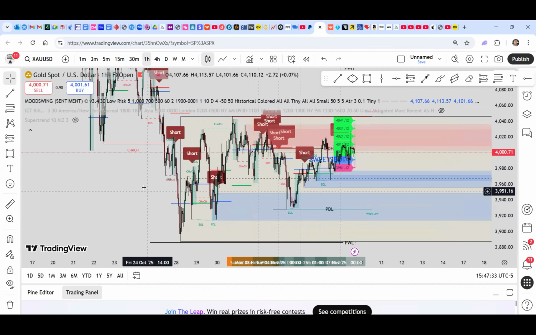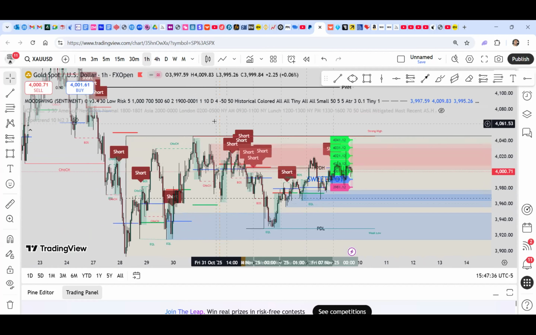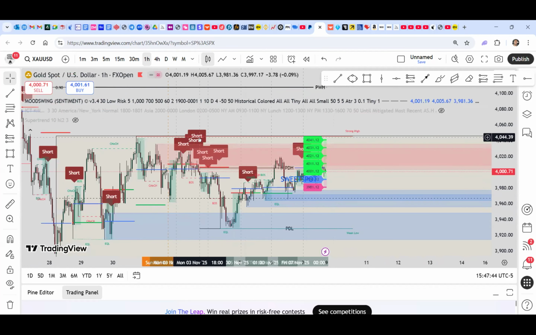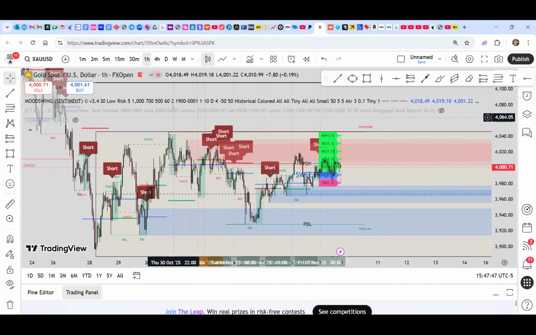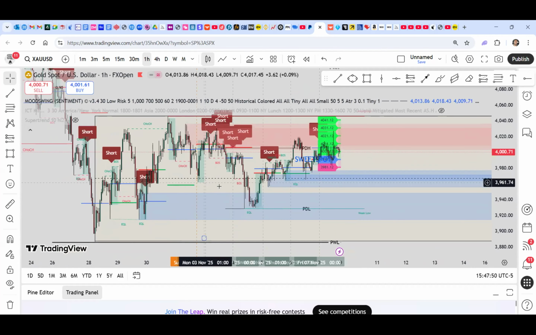So I have this zone marked out, and when price reaches the top, if I realize that it's not breaking out and it's probably either sweeping liquidity or going to make a lower high, I'll wait for the short indication, and then I'll sell it to any of the lows inside of here, all the way down to the bottom. And vice versa, if price comes to the bottom of the range, or to any of these lows, and it sweeps and I get the bullish indication on the lower time frame, I will then trade it back up to the top of the range or any of the lower highs within the range. I tend to perform best when I do that.